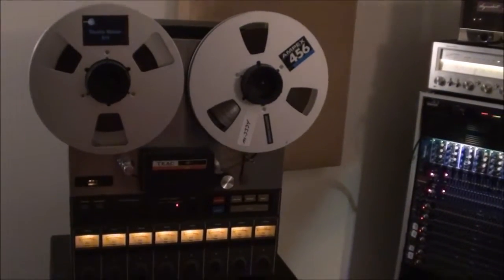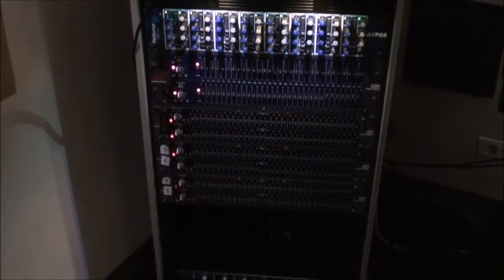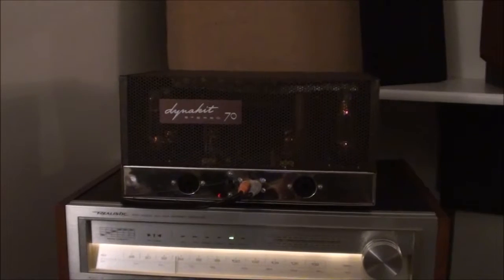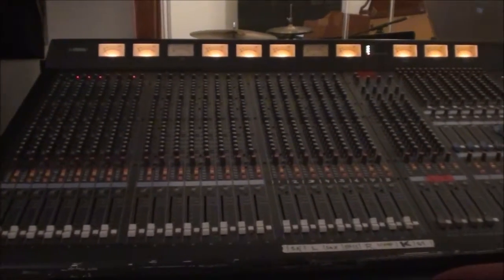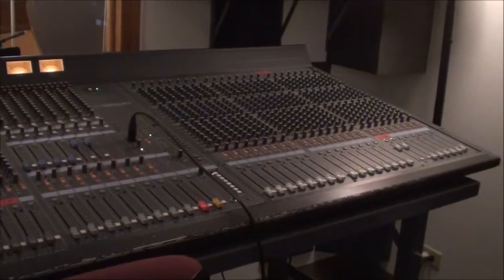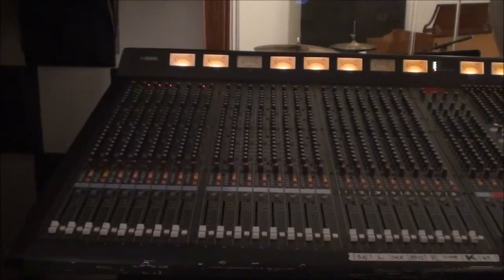And then looking at the equipment, I've got a couple of different items here — this is where we have a lot of the stuff like compressor or EQ. This is a beautiful tube Dynakit — that's actually a power amp for those big speakers you saw in the main room. Very cool stuff. And then we've got the board here — plenty of tracks for just about anything you could possibly want to do. I've got it wired up so you can simultaneously record analog and digital and then you can choose which one you like better, which is a great option to have.